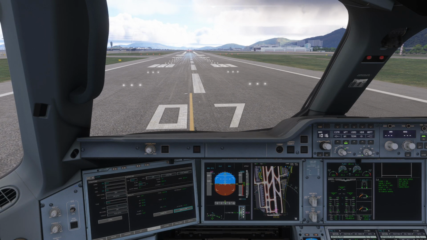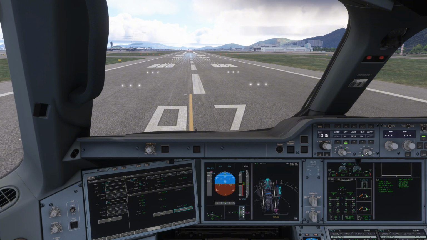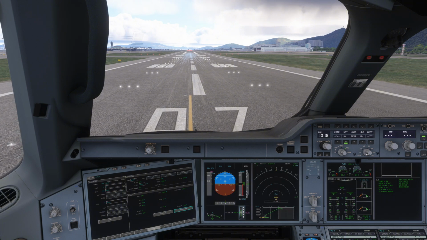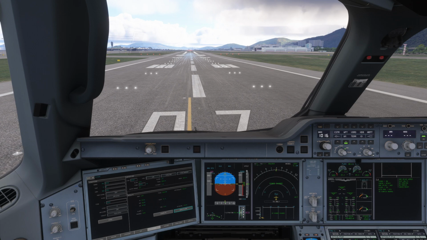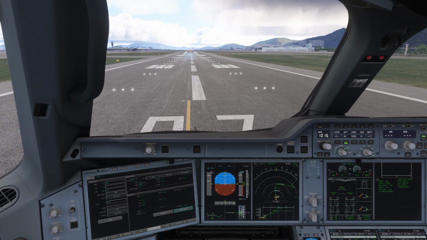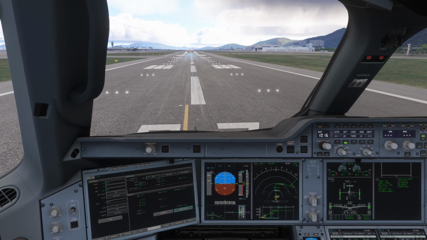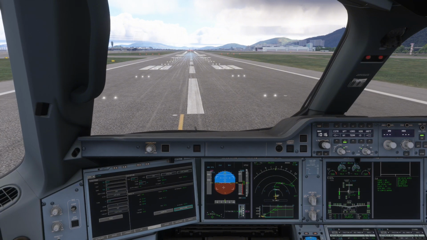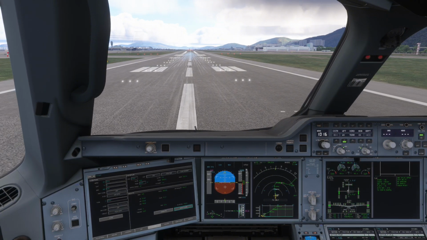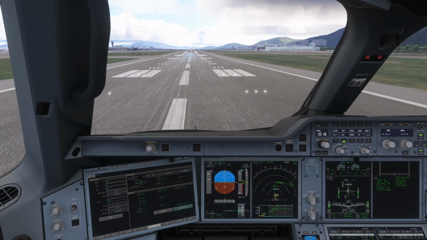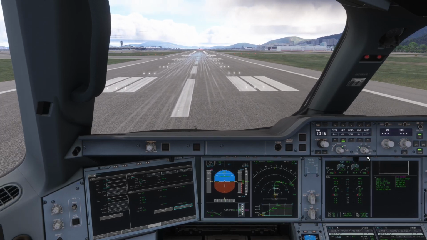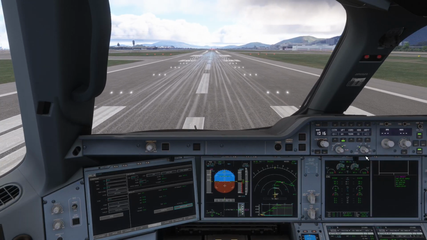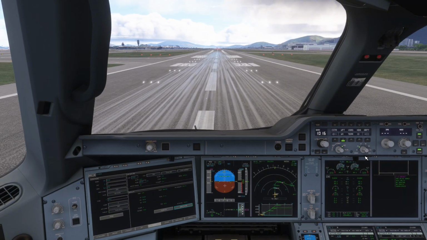Zoom out a little bit. Alright. Stabilize. Takeoff. Manflex 72, SRS, thrust blue, or set.